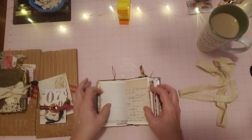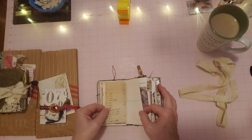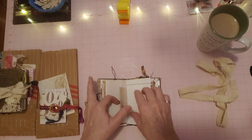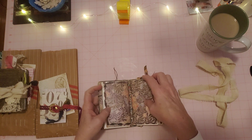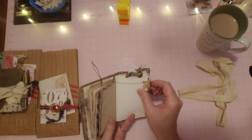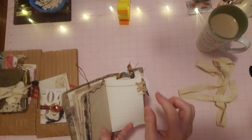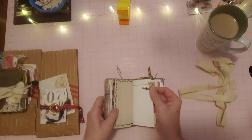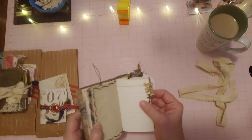This is the second half of the first signature, so I'm just going to flip through and if we come to ephemera I'll show it to you. I like all the different shades of the different papers in here — plenty of lines to write on or draw, put in your pictures, whatever you want to do. Here's the second signature. See here's that sewing again, and here I have a tab — this is from another piece of lace that I had, a long strip of it, and I made a little tab there with a little bulldog clip with a bronze cross.